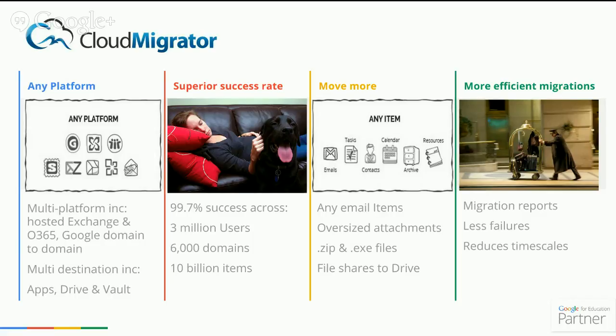A big thing which is really useful for a few different reasons is oversized attachments. You might not know, but Google have a 25 meg limit on attachments. That's mainly so all your data space isn't being taken up by attachments. But if you're migrating over from something like Microsoft, you're going to have larger attachments that you don't want to lose. So you can say to us, I'm going to allow attachments up to the size of 50 meg, for instance, or larger or smaller. We can set that limit within the tool. Then we don't migrate the attachment into your inbox. We migrate it into the user's Google Drive.